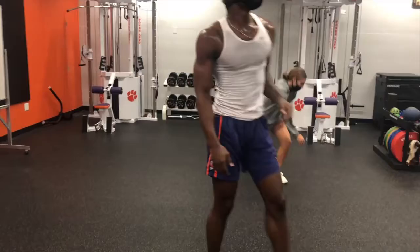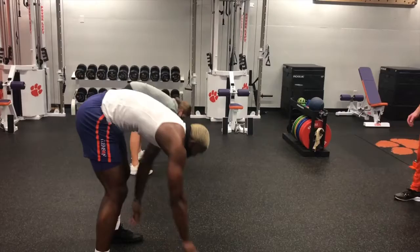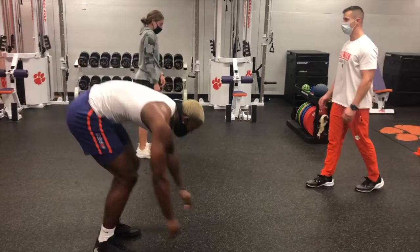Back to the inchworm. Two reps. Here we go. Walking out. Push back. Good. One. One more rep. Good. Two. Nice. Right into burpee. Four reps. Here we go. Pop down. Right up. Nice. One. Good.